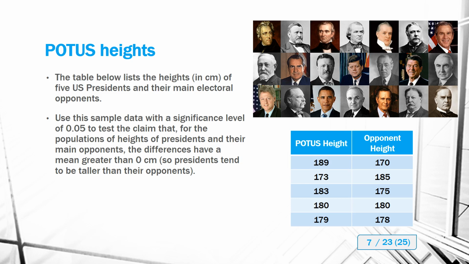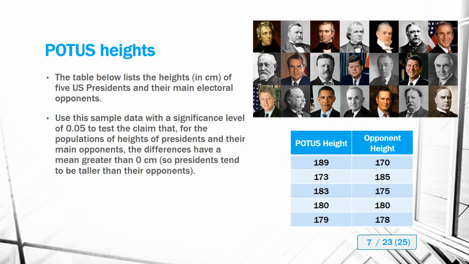So let's look at an example. We've examined before the heights of presidents of the United States against their electoral opponents. What we haven't done previously with a specific example is to compare the two groups and ask, is there really a difference in height between the two candidates? You have a candidate who wins and becomes president, and then you have the electoral opponent who loses the election. Is there a difference between the heights of the two candidates?